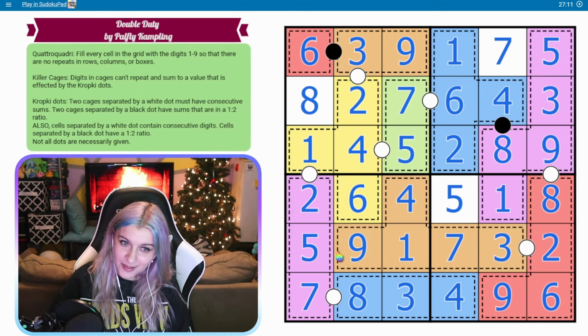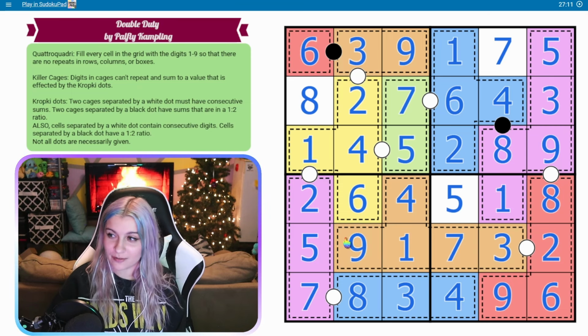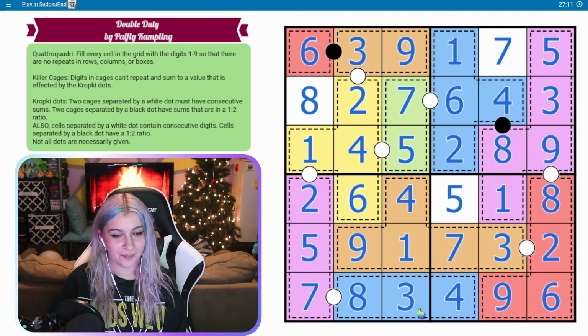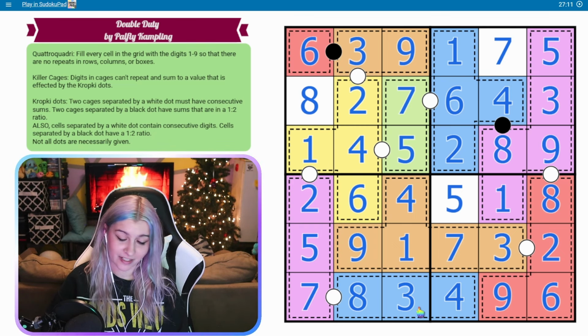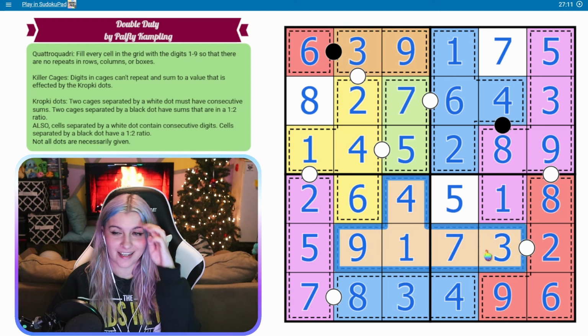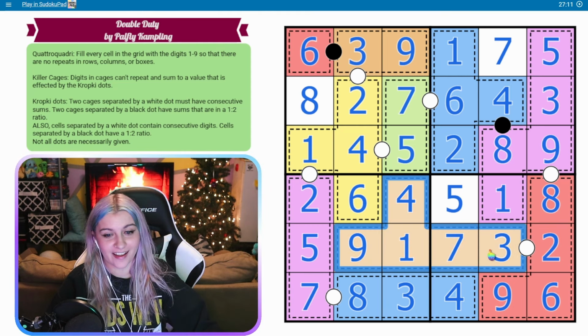Very nice puzzle. Again, second day in a row with like the big number math. Bring it on. I was gonna say I proved I can do it. I kinda did it. What tripped me up was the digits repeating in cages, not the math. So we're fine. Very nice puzzle.